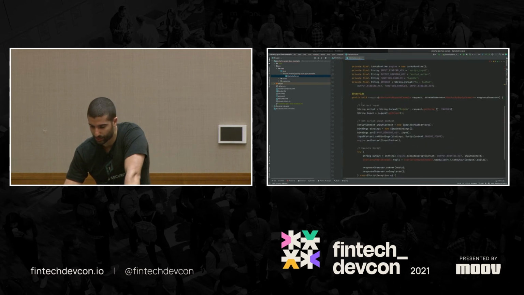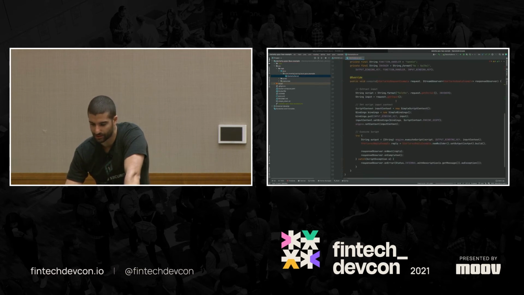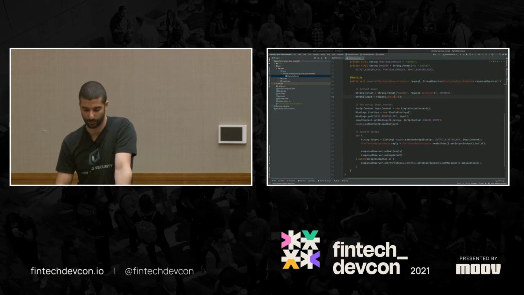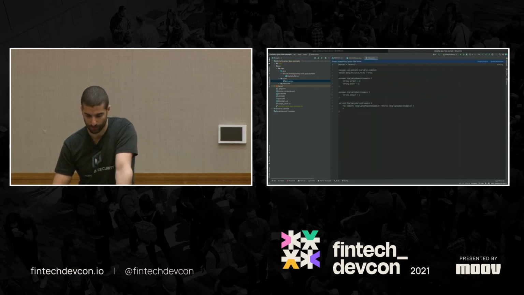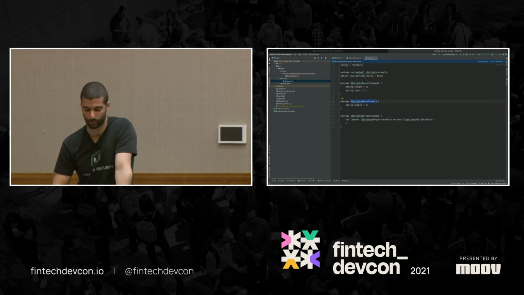Like I showed you, the solution is you get this gRPC request in that has a script and an input, and here I can show you the proto file. It's right under proto. There's a request with a script and an input, and then a reply with just the output. Your gRPC service is just compute: give me a request, and I'll give you the reply.